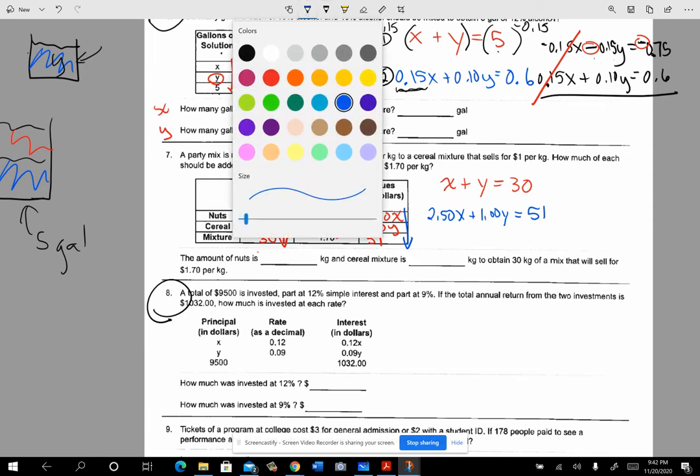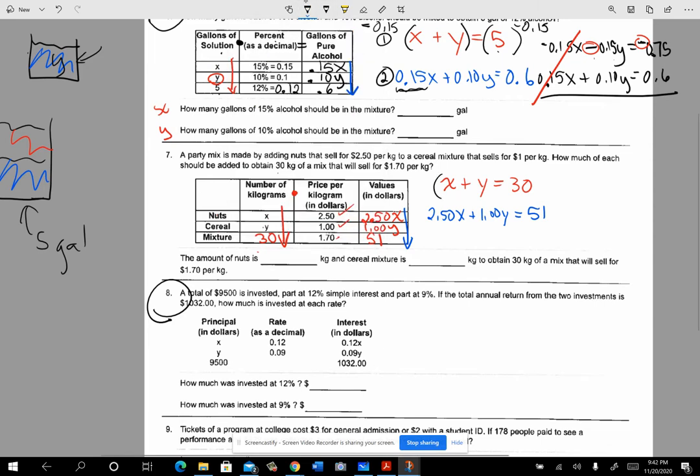X and Y are on the same side. Most folks like the elimination method. So you might start off by saying, well, let me get a $2.50 in front of the X. But since this one is already positive, I'll throw a negative on that. And if I multiply the left side by something, I have to multiply the right side by something. And then once you do that, it'll be just like the previous one. You'll have two equations all lined up where the X's are going to have opposites in front of them, and you'll be able to go on and solve. And remember, nuts is where you put the X, and the kilograms of cereal is where you put the Y. So this is where you put the X, this is where you put the Y.